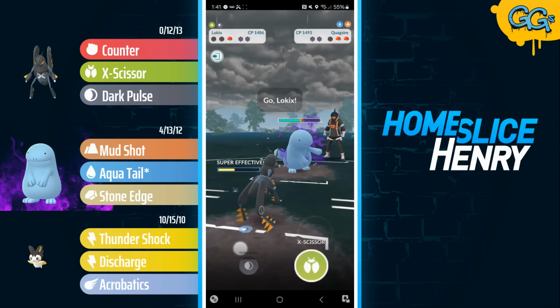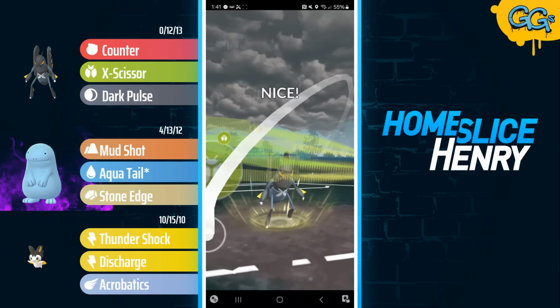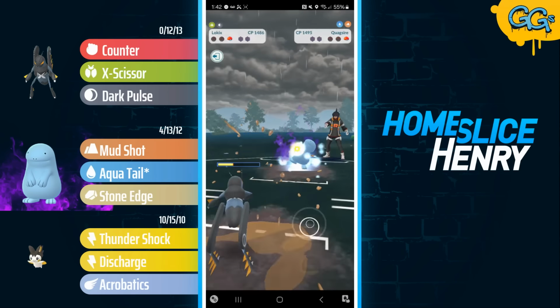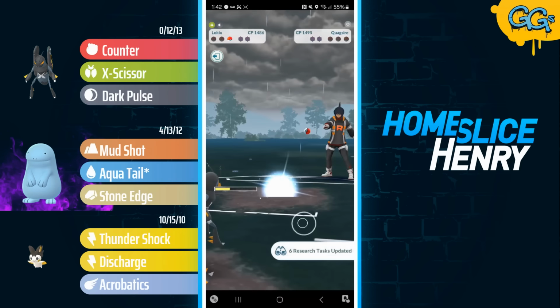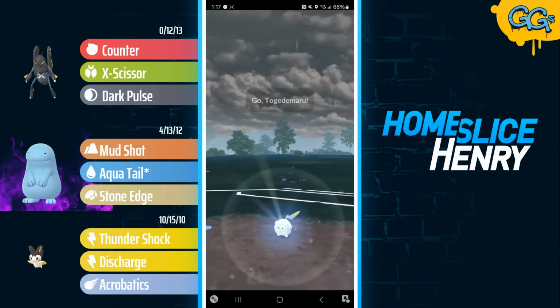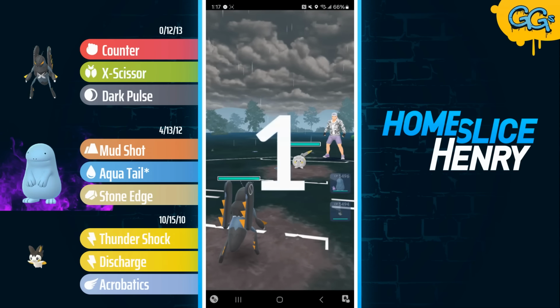And now we'll have to see, can Lokix KO with the X-Scissor here, or will they make it to the move? X-Scissor leaves them on 1 HP, but they didn't get there. Honestly, I'm not sure how they didn't get there. Maybe I miscounted, but you know what? We will happily take that win.